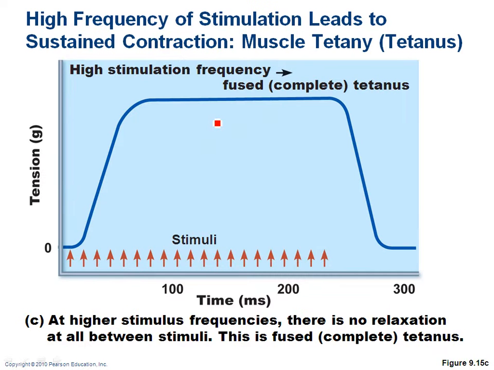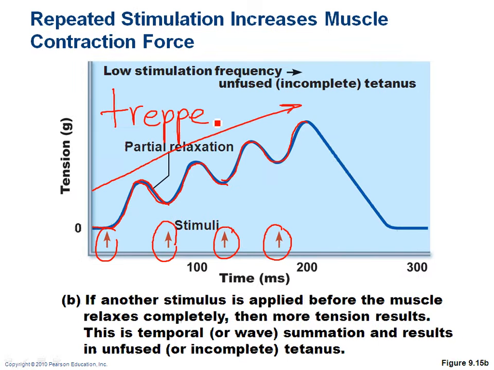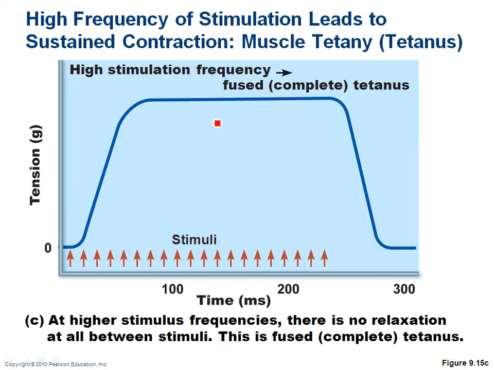All right, now, okay, this graph over here that we were looking at, that looks like a quiver, right? Okay, and your muscles don't. When you're making nice, smooth, coordinated movements, your muscles are not quivering like that. They're contracting and holding that contraction. So how does that take place? Let's look at this graph. And if you look down here on the bottom, you have stimulus after stimulus after stimulus after stimulus after stimulus. And again, these are coming from motor neurons.